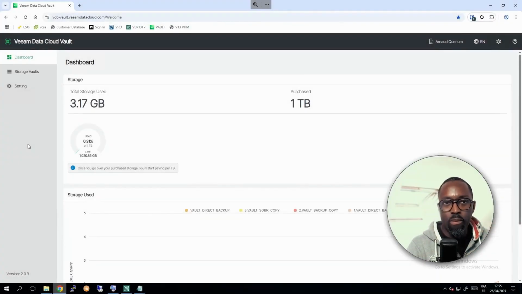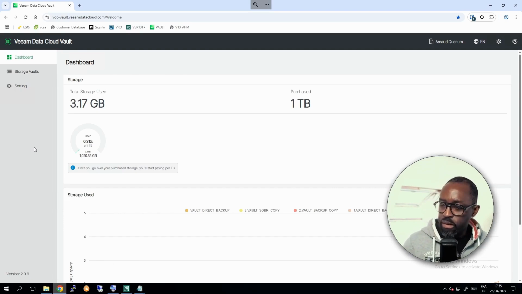When you subscribe to the Vault offering with Veeam, you can do so directly through the Azure marketplace, or go through a partner to acquire the solution. Just as you would go through a partner to purchase licenses, you can do exactly the same thing for the Vault.